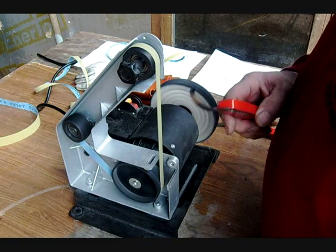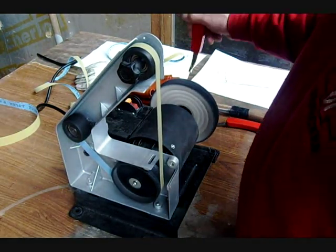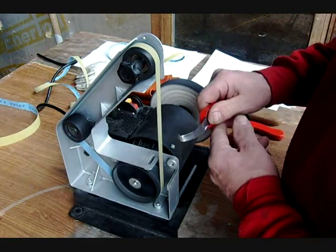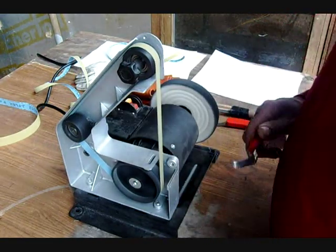And it's a good idea to have maybe a glass of water nearby so that you can cool your blade down and then make another pass. You don't want to overheat your metal because that ruins it.